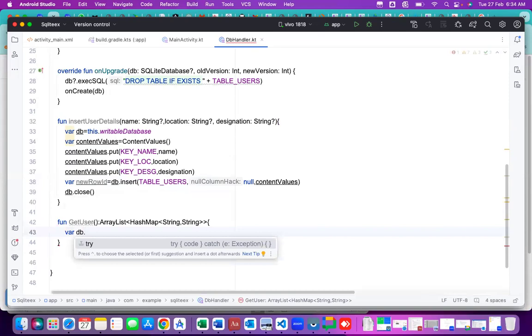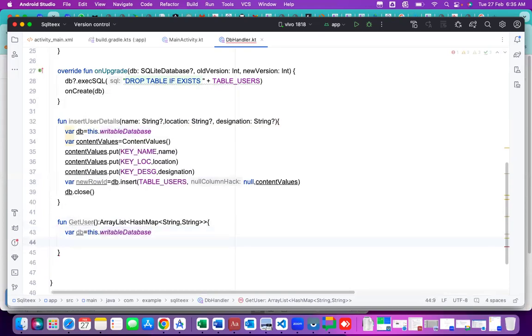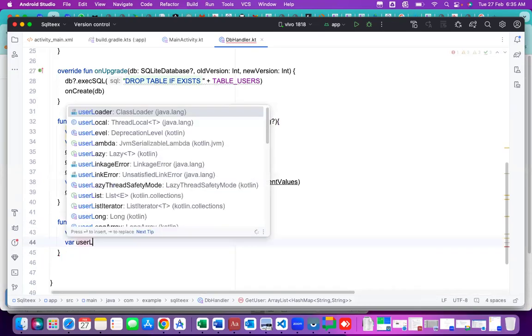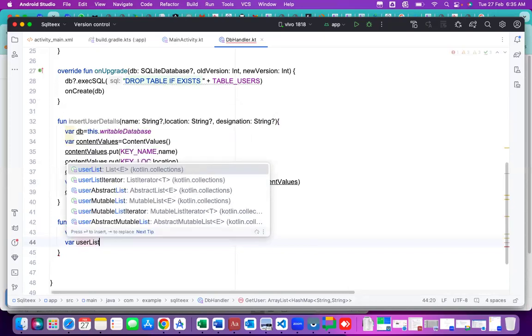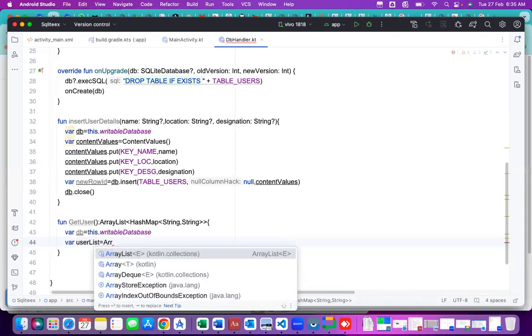Here, db equals this dot writableDatabase. Done. Now I'm creating one user list, userList equal to ArrayList.